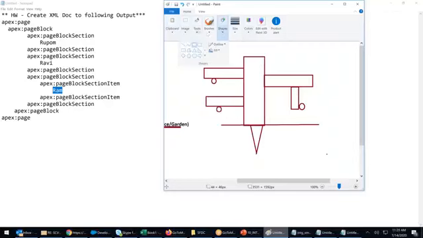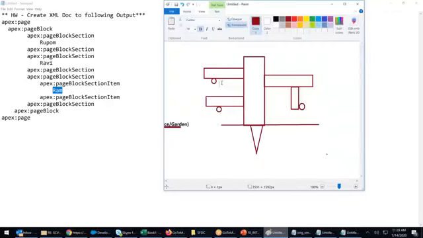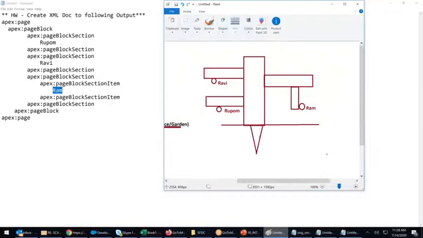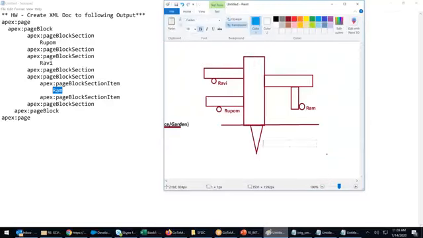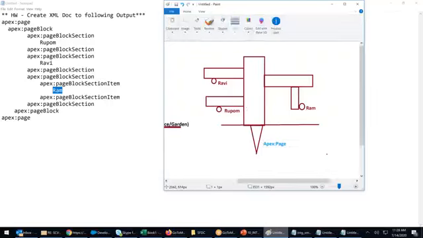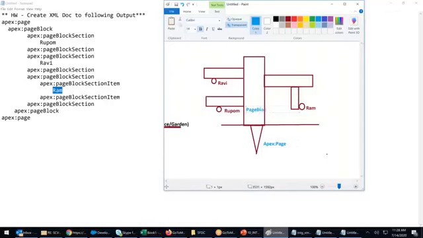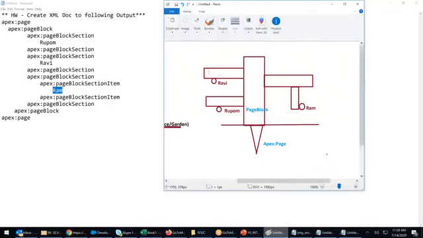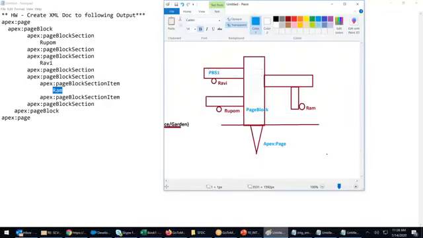This is the homework that I just gave you. Here, the first one is Rupam. Fruit is Rupam. Here, Ravi. What is this? This is Ram. Now, this is what? Apex page. This is what? Page block. On that, there are 3 sections. Page block section 1.